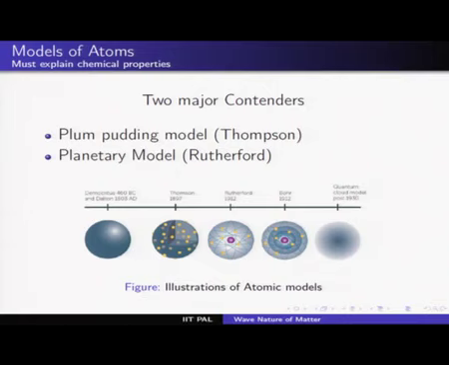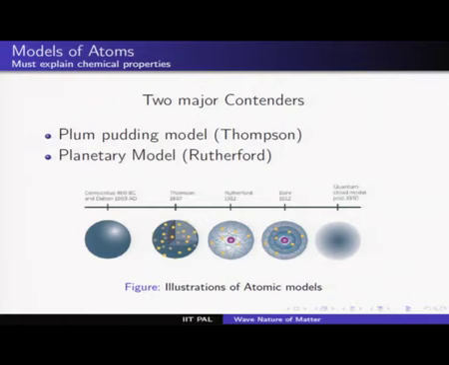So this was the picture. The picture that is most appealing is that of Rutherford, because unlike Thomson and Democritus, which was based on mere intuition or speculation, the Rutherford model actually came because of an experiment, and that is what we are going to discuss next. Reconciliation of the Rutherford model with classical mechanics, because it was in conflict with the laws of classical mechanics, gave rise to the Bohr model. So ignore the last two, please stop at the Rutherford model. The Bohr model is also a correct description, but the quantum cloud model is a completely misleading description. We should be very careful about that, although chemists know how to use it in a very nice fashion.